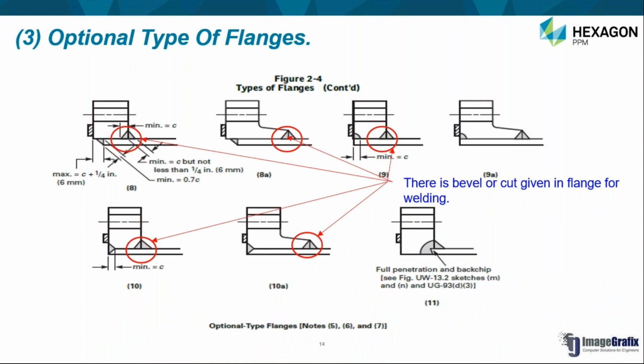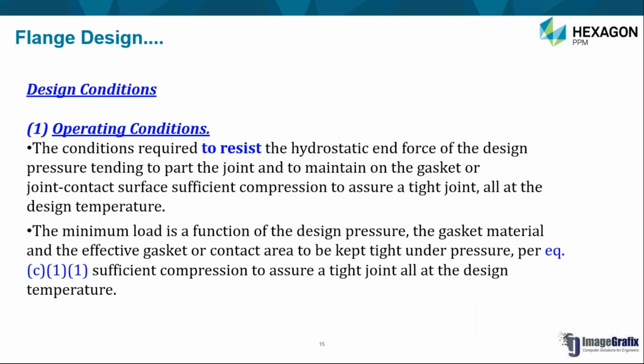But the only difference is, if we properly see over here, the outer joint between the flange and the nozzle is not just a fillet, but there is a bevel in the nozzle wall or the flange wall, and hence this construction can be considered as stronger as compared to the earlier construction of the fillet joint. Hence we can say this type of flange can be considered as an optional type of flange. So these are typically the various types of flanges which are mentioned in Appendix 2.